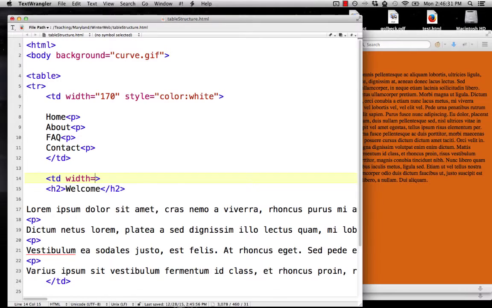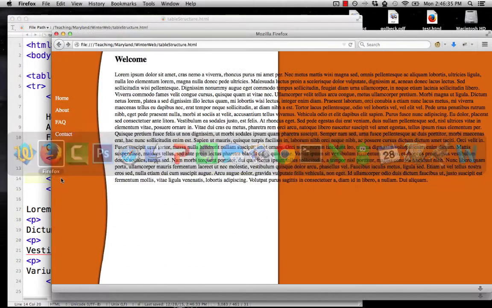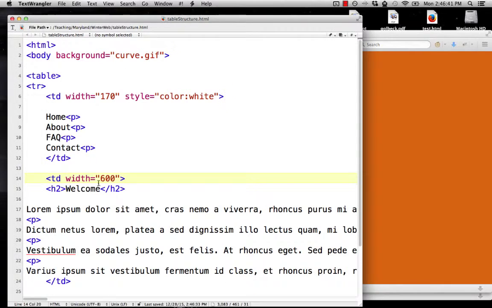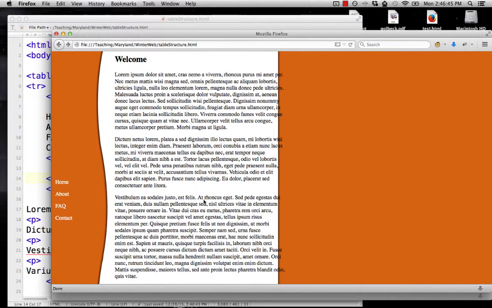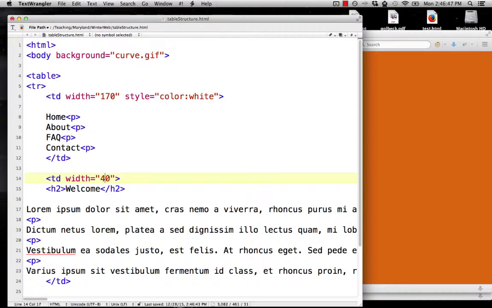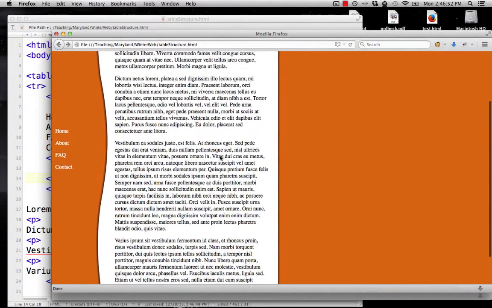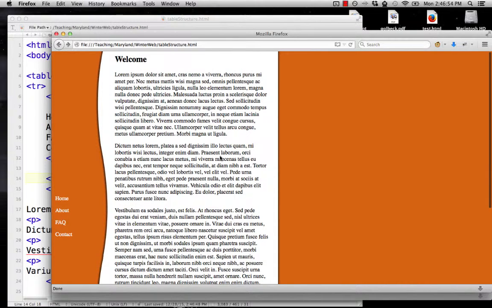And I think probably 600 will be good. Let's see how that looks. All right, that's a little too big, but our line breaks are there, which is good. Let's try 500. Still a little too big. 450 should do it.